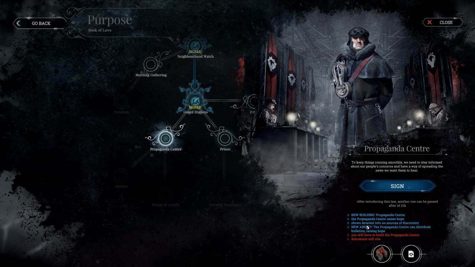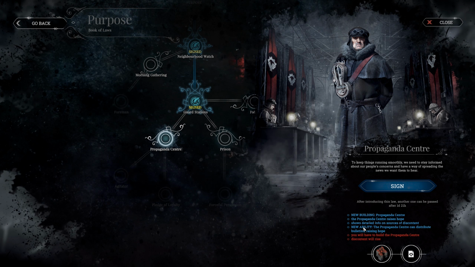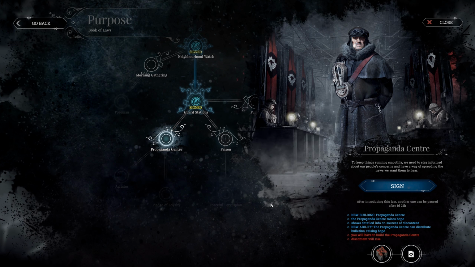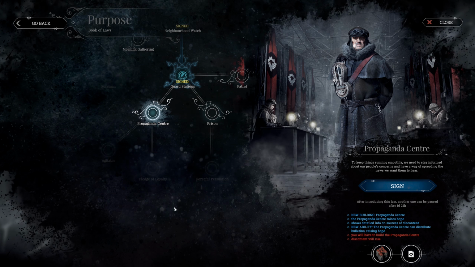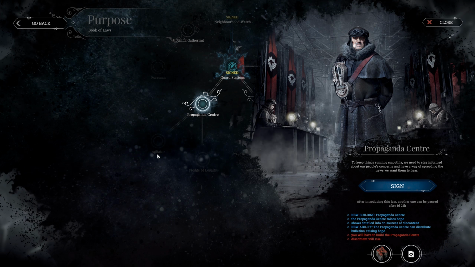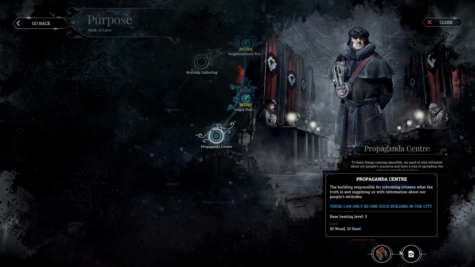The propaganda center raises hope, shows detailed info on sources of discontent. The propaganda center can distribute bulletins, raising hope. I think we'll get propaganda center first and maybe then prison. This also leads to Pledge of Loyalty and Agitator. Okay, let's unlock the propaganda center.